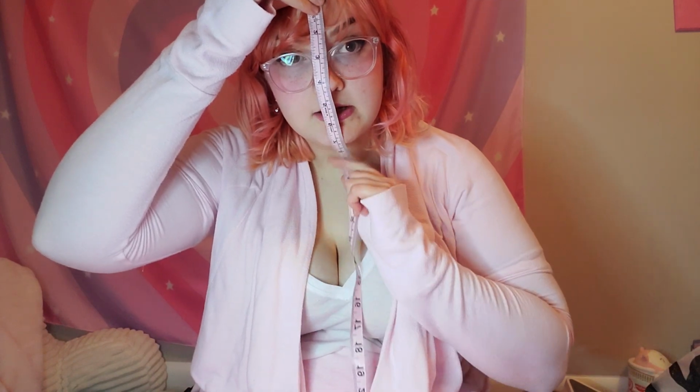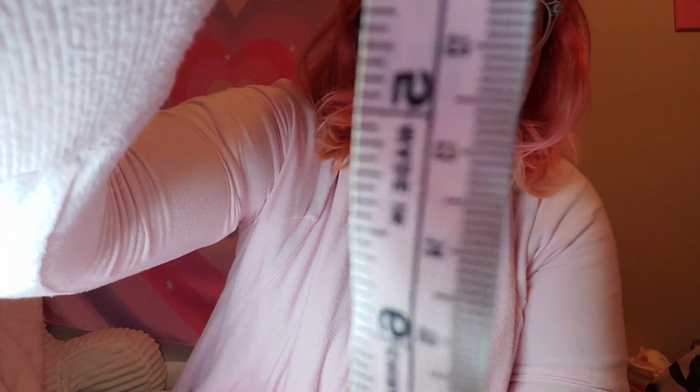Here we go. Okay. I think that first we're going to do the full length of your face like this. And I'm going to do one from the forehead to the chin, and then we'll go all the way to the top of the head and the bottom of the chin. Do you see what I mean? Showing on me, doing on you. Got it? Let's do the top of your head first, and then all the way, see, under your forehead. Alright, let me write that down. And now, forehead to chin.